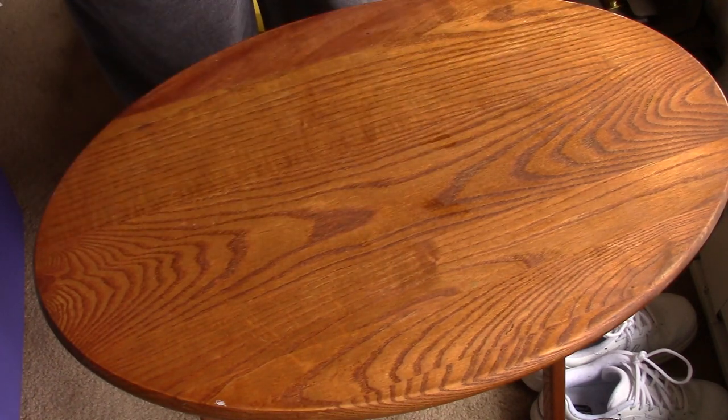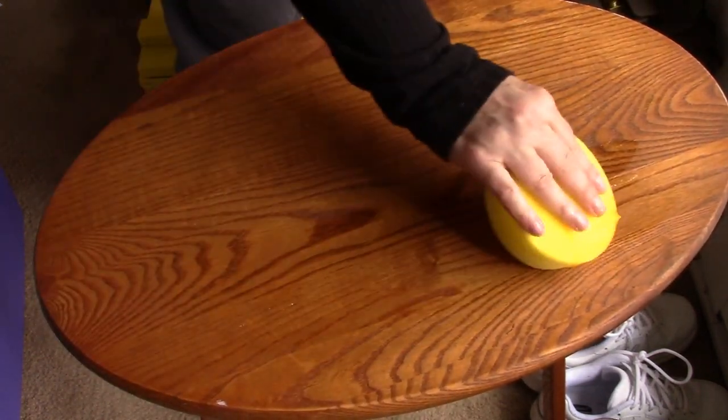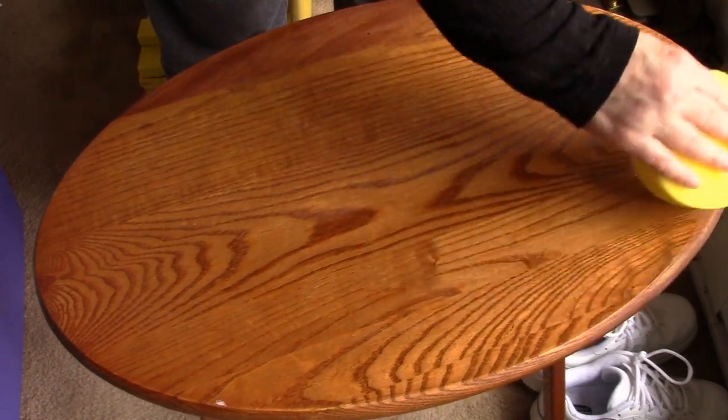This actually isn't really that bad. It just looks kind of faded to me. So we'll just go ahead and get it on there.